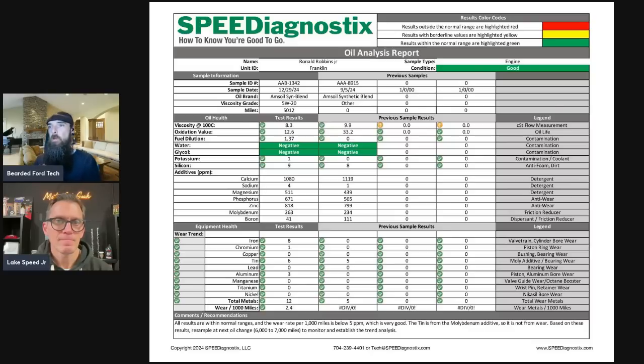This is actually somebody who lives many states away from us in a totally different climate than we live in. And I thought that would be really cool, because it was wintertime too. That would be cool too, to see what the next one looks like. Go 5,000 miles again in a little bit warmer weather, and let's see what happens with that oxidation value. Yeah, that would be really interesting to see, because this is the kind of stuff we both care about, right? We want to do a good job and help people out and give them data they can trust, as opposed to just speculation.